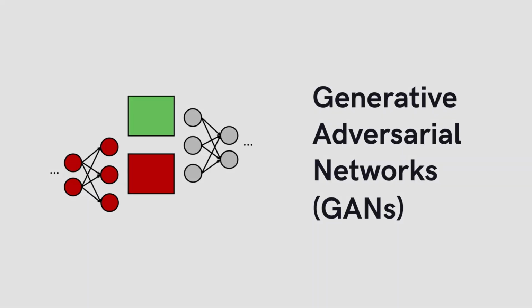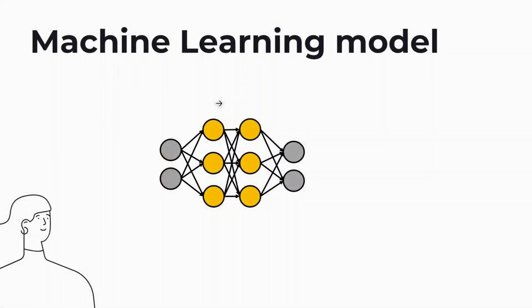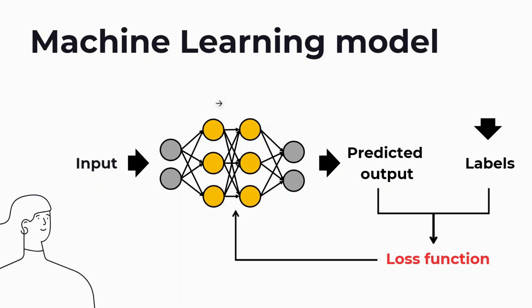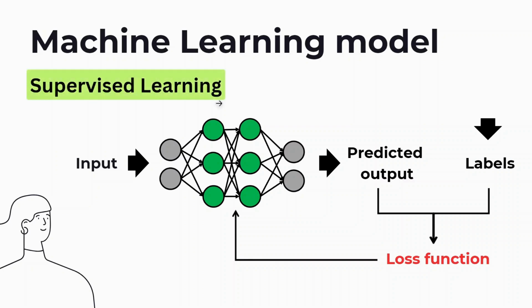In order to understand GANs, we must first know that whenever we talk about certain machine learning models, there is an input to the model that predicts certain output from it. Now, if the input has certain labels attached to it, we can use those labels, or the ground truth data, with the predicted output to compare those values and calculate some errors using certain loss functions. Then these error values are back propagated to the model to update the weights in order to improve and train the model. Now this learning method is called supervised learning.